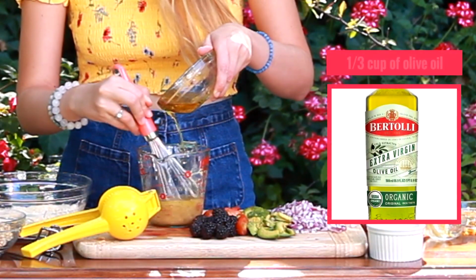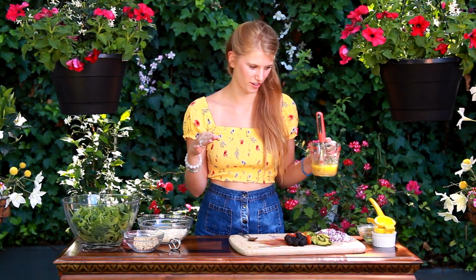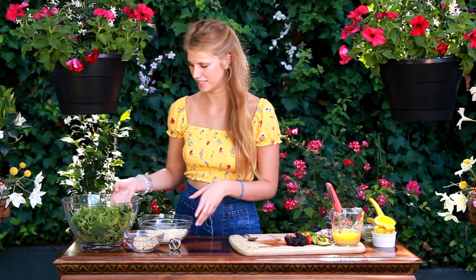So while I'm adding my 1/3 cup of olive oil, I'm going to keep stirring to make sure everything's getting combined. And here we have our champagne vinaigrette. It smells delicious and it's so light and it's just amazing. This is one of my favorite salad dressings. I put it on almost everything now. Okay, moving on to our salad.